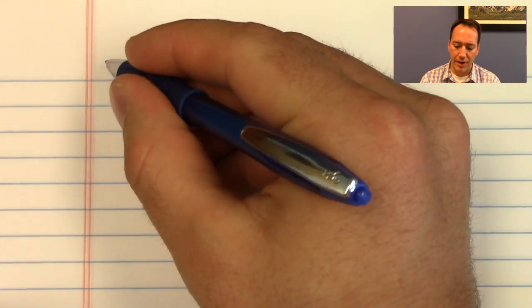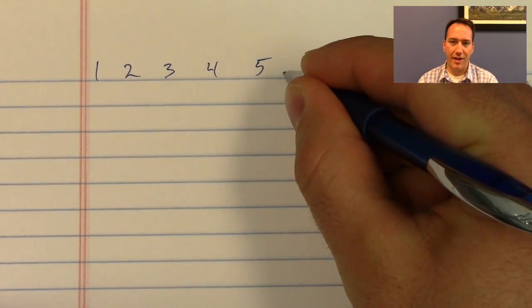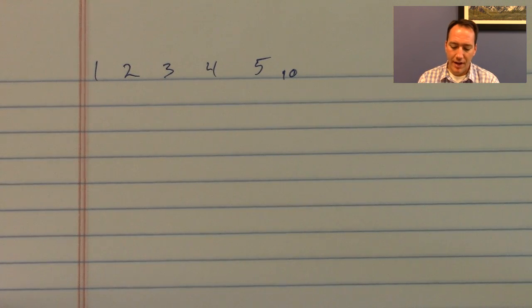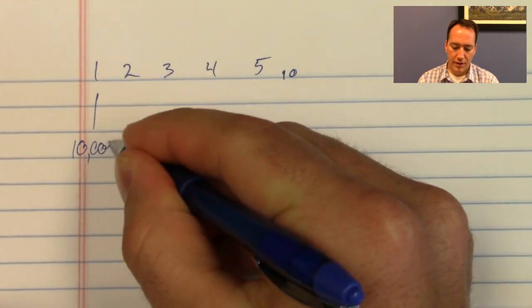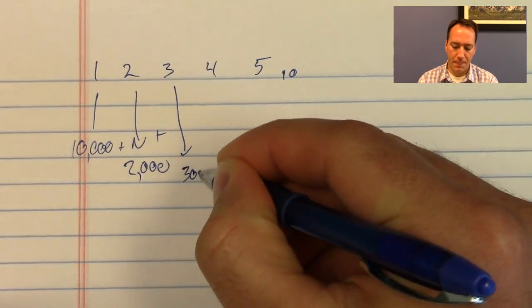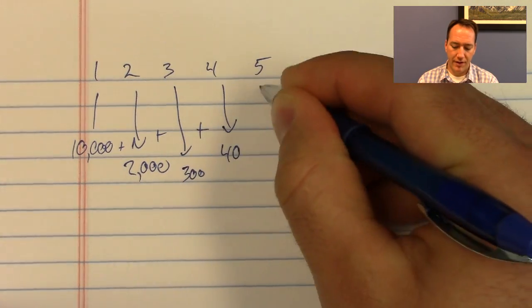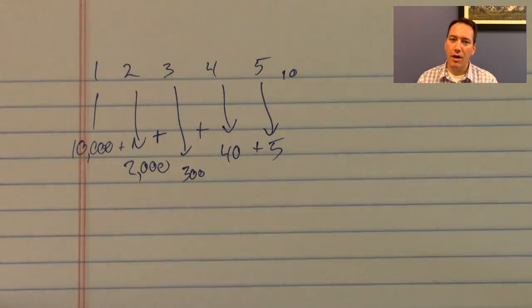Now there's really nothing special about binary numbers. In fact, they work the same way as the base 10 numbers that you're accustomed to from elementary school arithmetic. Let me write, for example, the number 12345 in base 10. Sometimes we write a subscript with a 10 there. This number really means 10,000 plus 2,000 plus 300 plus 40 plus 5. And you saw with the index card, instead of adding powers of 10, we were adding powers of 2. That's what makes it a base 2 number system.